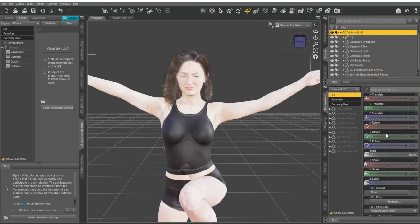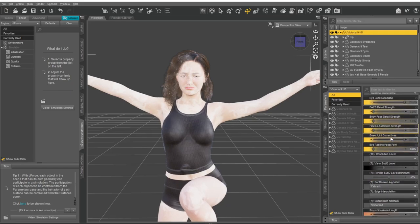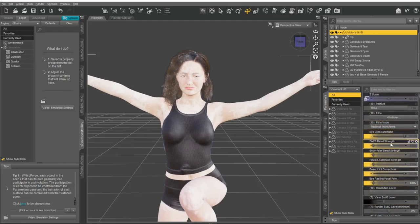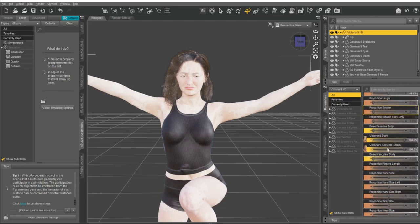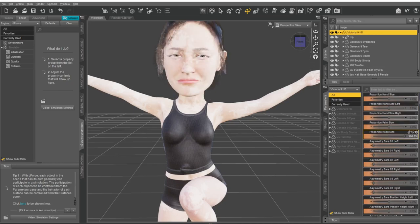Right, let's look at the big one. Base joint correctiveness. That's quite okay. Obviously, you can turn her into a male or female or anything in between. Face details, I don't know. Still don't know what FAC is. I have no clue. Eye looking automatic base. I mean, it's all the stuff you get with Genesis. So everything we covered in yesterday's video about Genesis 9 essentials, it's all here. The head size. Boom.